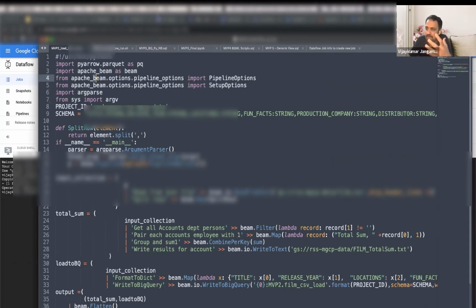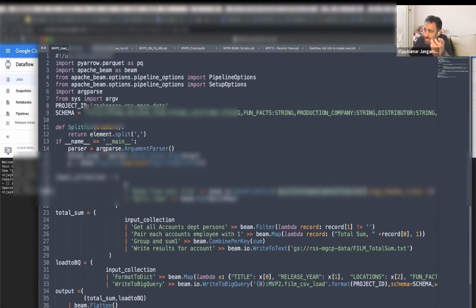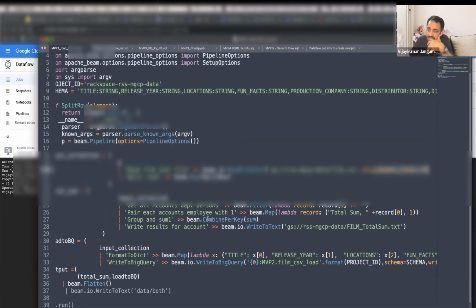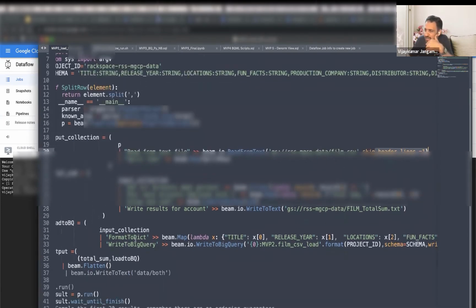It's a simple script where I've added the metadata, and I'm reading the data from the storage, skipping the header line where I'm giving the header, and then pushing the data into BigQuery. I'm not doing much transformation, as this is pretty simple. Let's try to run that job.